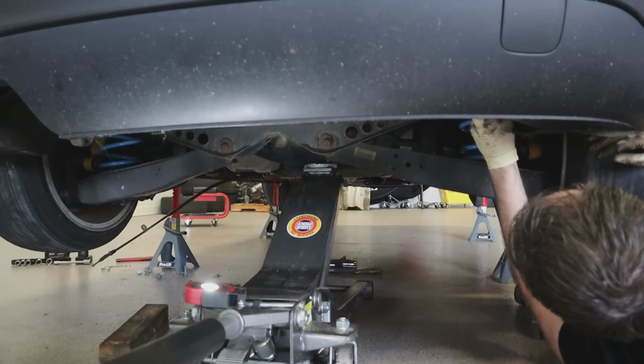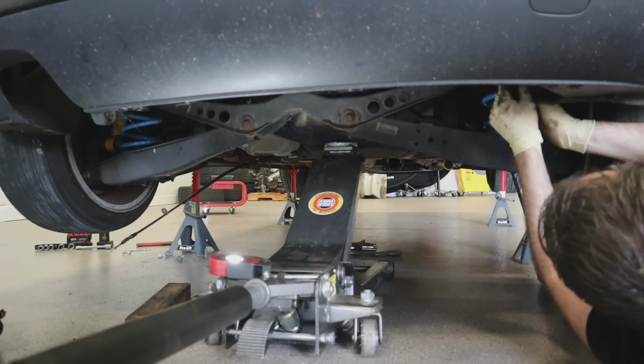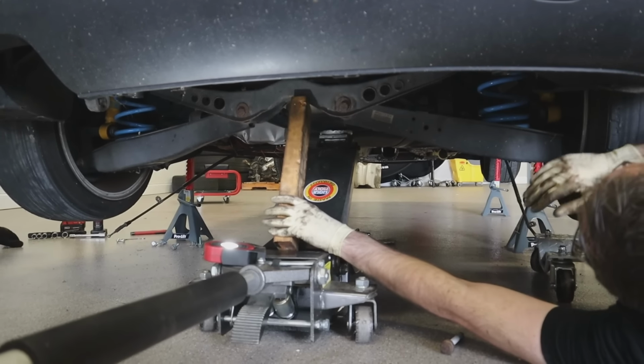I think we're just gonna have to go for it. No, we're not gonna do it. You're gonna destroy your brake lines. We can get another floor jack if we need to. What sort of thing could happen? I mean, it could hit me in the face.